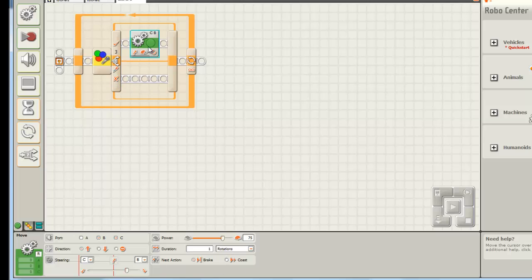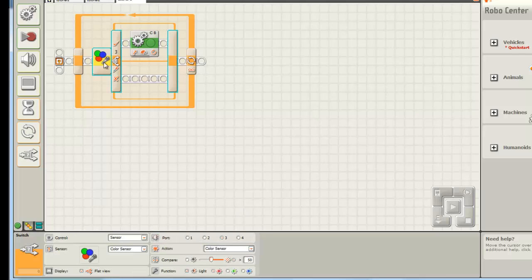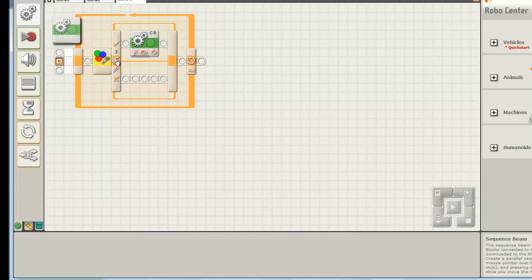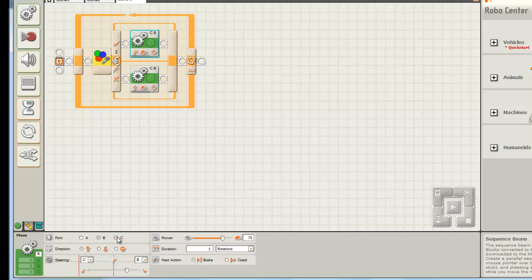Now, if this is not happening, if it's not outside of the range, it's because the light sensor is detecting the black color. So he's going straight, or he's on track. And if he's on track, you need it to go straight. Sorry, we need to fix this. You need it to go straight, and you would like to speed up a little bit. Now he's going to do this a lot of times.